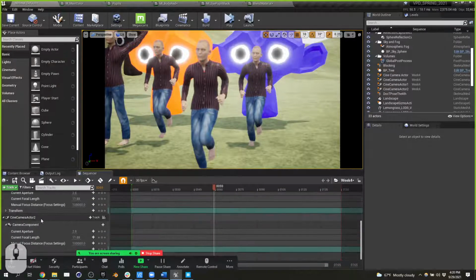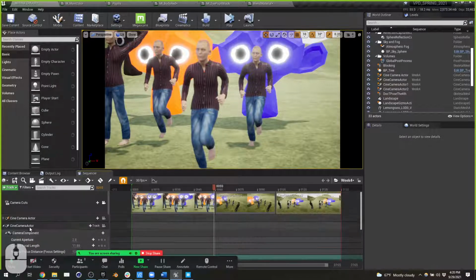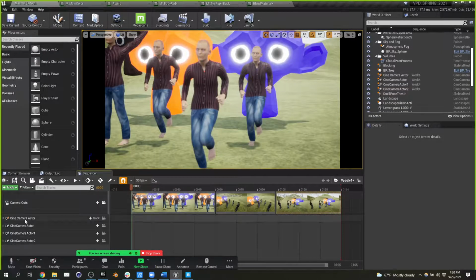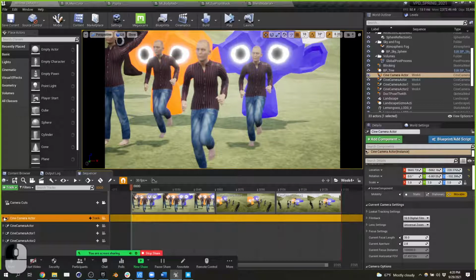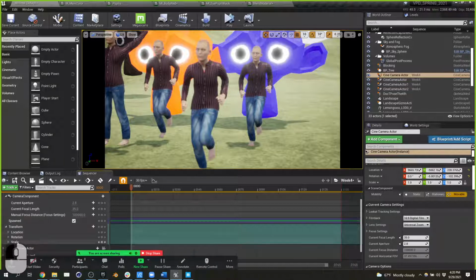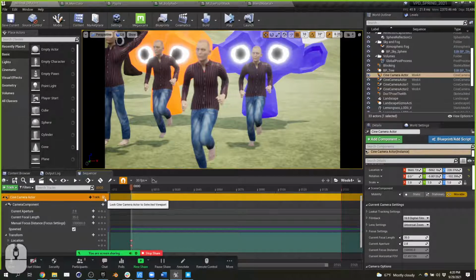And the only other thing I think we want to look at is, obviously you can move the cameras. You can add keyframes to cameras and move them here. So maybe this first camera is this cine camera. It has a thing called a transform. A transform is just a location, rotation, and scale. Just say starts here. I can lock into this one.